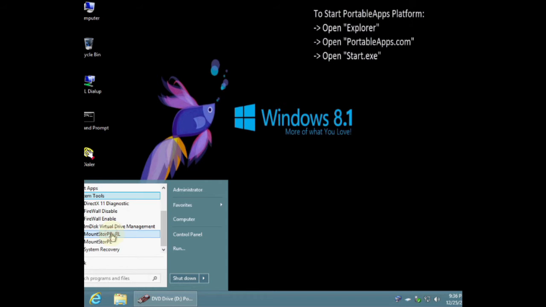Got a couple of other things here in the system tools. You can actually launch the system recovery environment, which is basically the same menu that you would get if you tried to do a recovery in Windows. Say you couldn't get to the recovery menu in your normal Windows system because it won't boot or something like that, but you know that your recovery partition and everything on the computer is intact. You can use this CD and access the system recovery through that and be able to recover your system.